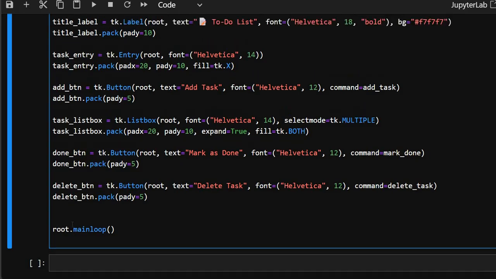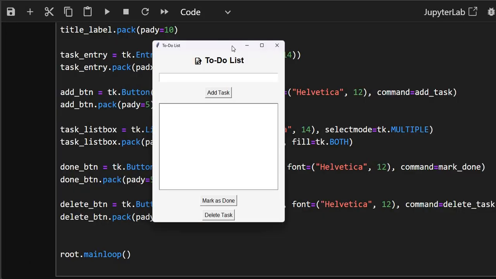So let's see what output it gives. Here is the simple to-do list. Let's see how it works. Firstly, let's add some tasks. Then we can click Add Task, and you can see the task is added. Let's add some more.